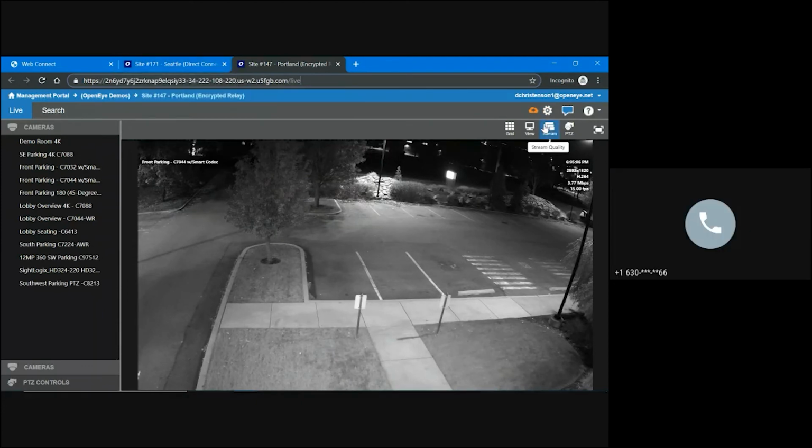And with the mobile app, you're also able to pull the different streams similar to how we do here with either the web browser or the Command Station interface. By default, we're going to pull the low stream from the camera. So if you've got 6 cameras open at the same time, there's no reason to pull all 4K through to those pictures. We'll start out low, and then if you want to bump it up, you can do that if the bandwidth allows for it.